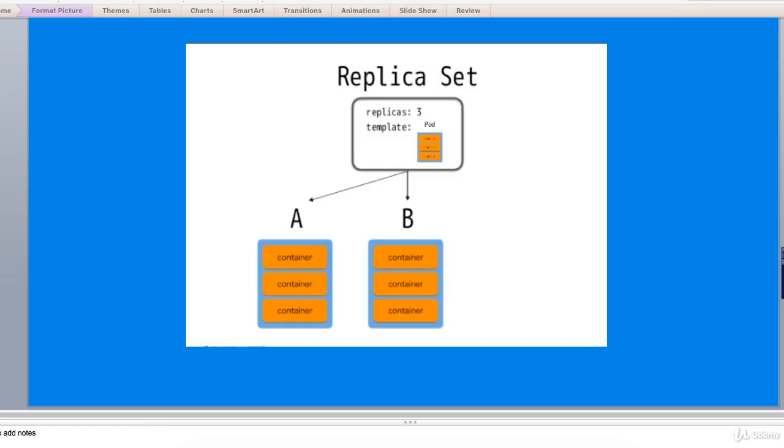We have got two competing models, the declarative model and the imperative model. Declarative models are all about describing the end goal. Imperative models are all about a list of commands that will get you to an end goal. Let's look into an example. Assume you have got an application with two services, front end and back end. You have configured things so that you have a pod template for the front end service and a separate pod template for the back end service.